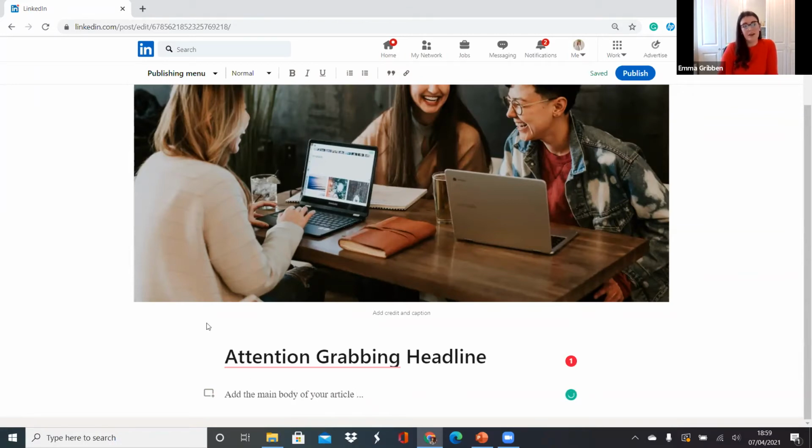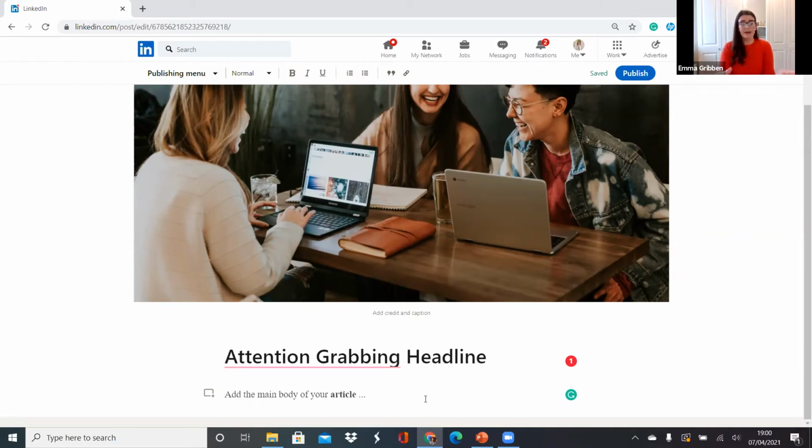So within this, you have got editing features. So for example, you can make some of your words bold. So if you wanted to add bold headings, if you wanted to include quotes in italics, if you wanted to underline links, etc., you absolutely can do that. And if you did want to hyperlink any of the words within your article, you have your hyperlink icon here along the top, and then you have your text to display, and there is a field where you can pop in the link itself.